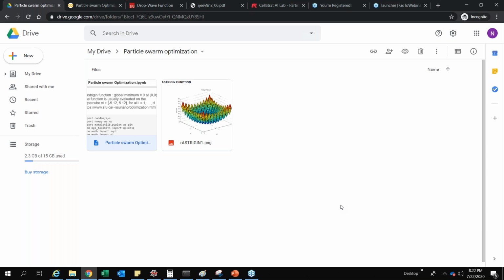I think Nikhil has sent the link to his Google Drive to the entire audience, so you can get that code. The next question: PSO comes under non-gradient based optimization methods. It's just a comment. So there's a comment saying that it comes under non-gradient based optimization techniques. Yes, clear.